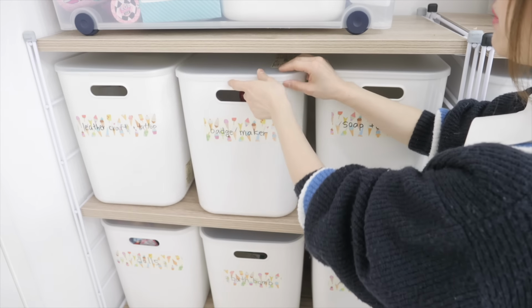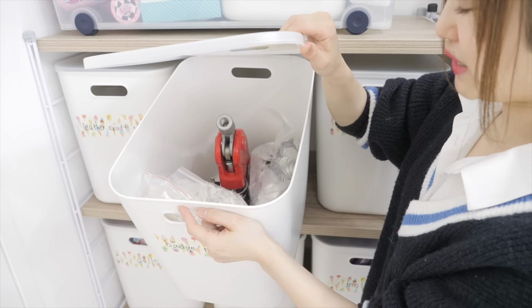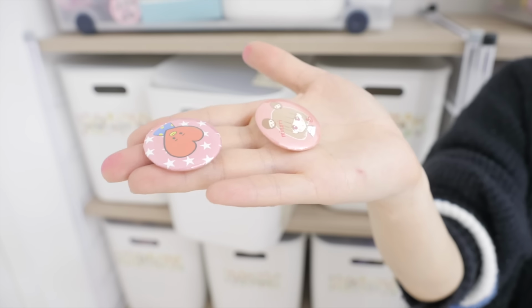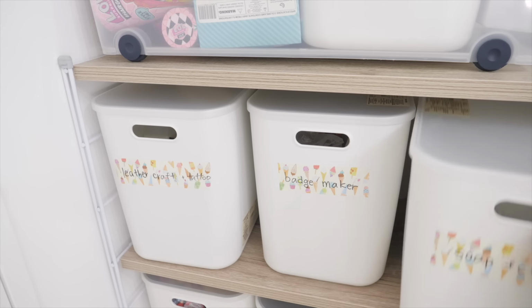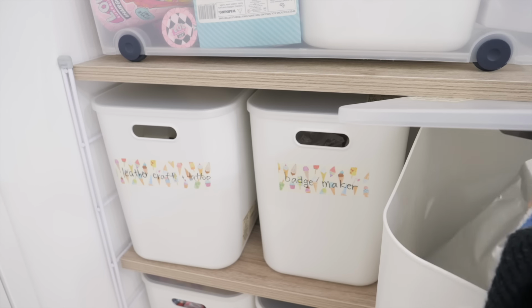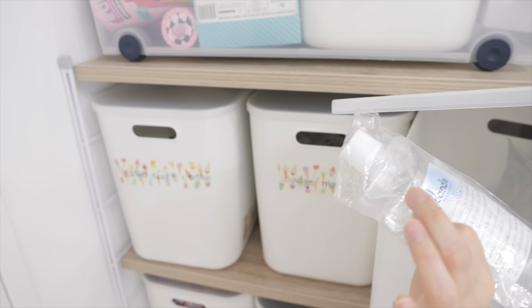Here is my badge maker. It's like a legit badge maker. Here's some badges that I've made before. This is all my soap and candle supplies. I have some glycerin, multiple candles, gel kit candles.